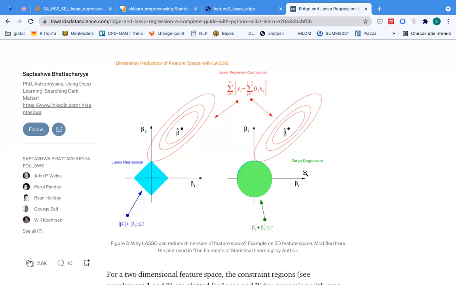And if you consider ridge regression, as it's always a round figure, the ideal place where both constraints will be satisfied will be somewhere far from zero values of weights.